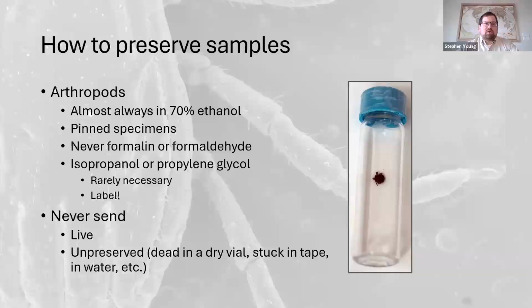It's very simple to know what to do when you want to preserve arthropods. Almost every time, you're just going to put them into 70% alcohol. That's it. Just put them in a container with 70% alcohol and send them to us. If you're a skilled entomologist and you want to pin a specimen, and it's a kind of specimen that ought to be pinned, something like a butterfly or a moth, although we don't take plant-feeding pests, and there really is only a few kinds of parasitic moth out there, you can always pin them. Or if you have an adult fly that would be better pinned than put in alcohol, you can do that too. But if you've never pinned a specimen before, or if you just don't feel comfortable pinning one, always go back and just put in the 70% alcohol and send it to us.